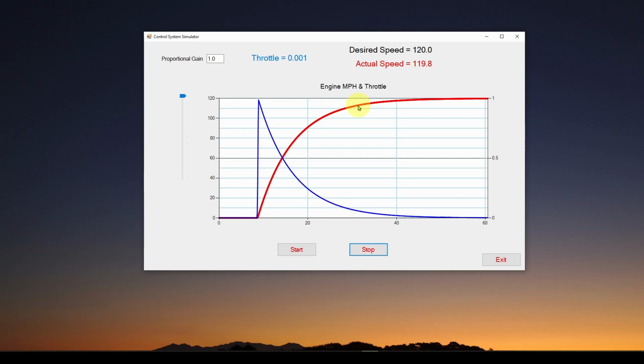And what we're going to do in this video is we're going to take the next step. Now, it's nice to have a conceptual understanding and build a simulator, but at the end of the day, we want to have an actual electronic control circuit that actually acts like an actual control system. So we're going to take a look at that in this video.